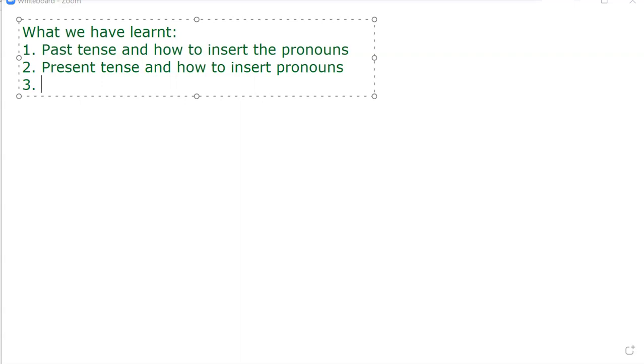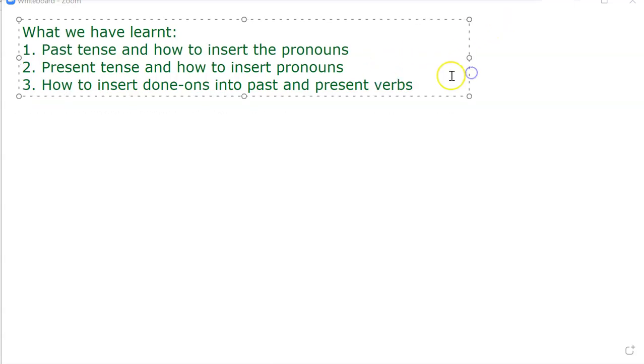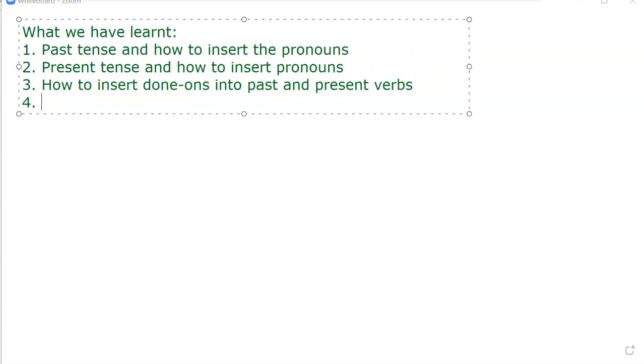Then I went into how to insert the done-ons into past and present verbs. Okay, I went through that also, and then last week I went into command tense.